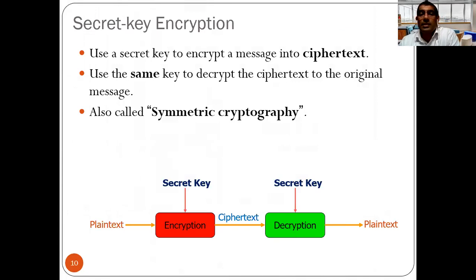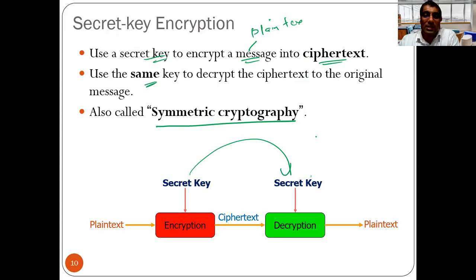We use a secret key to encrypt a message. Here you can write down a plain text message to a ciphertext, right? That is what we call it here. In this message also, it is a plain text message, and that is what we encrypt using a key. The same key, exchanged some other way, has to be used to decrypt. So this is what we call symmetric key cryptography, because it is the same key, symmetric, right? We call it asymmetric key when you have 2 different keys.